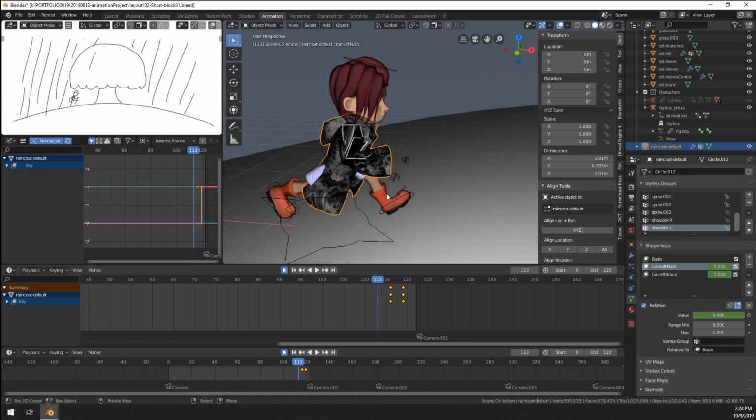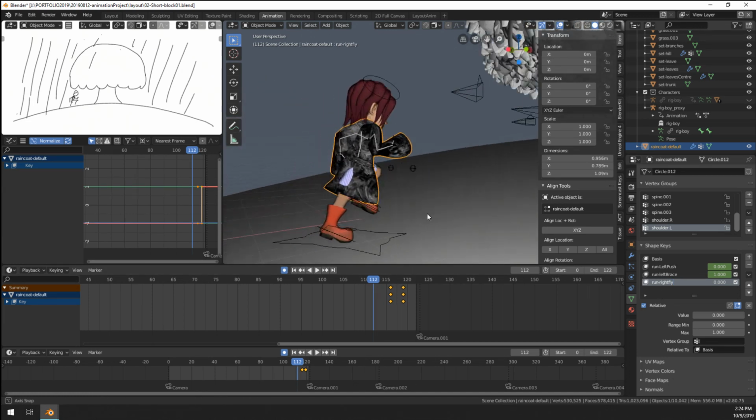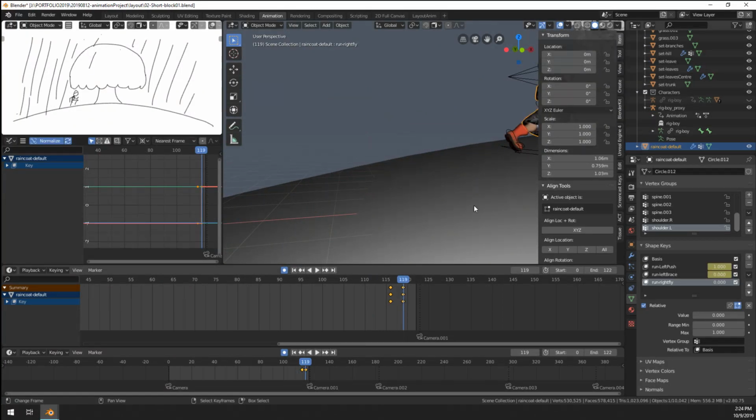So, and then we have our, this is gonna be our run right, so we have our push, brace, we call this one our right fly, so if the leg is flying, and then the next one is gonna be the push right, right?